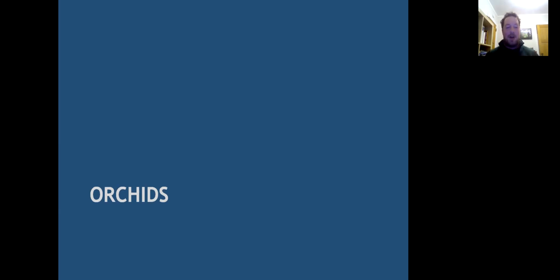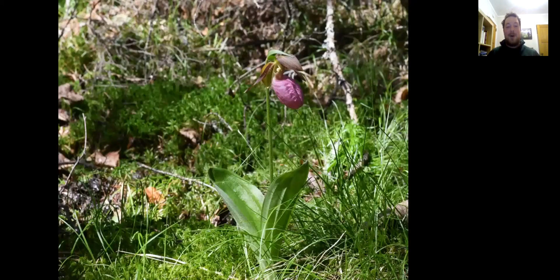And in the Sax-Zim bog, we're really lucky to have 20 species of orchid, with I think at least 2 or 3 different subspecies of species we have, as well as a hybrid that we found, which doesn't occur very frequently. And so I'm just going to work through a few of my favorites here. Know that if you come visit the bog, I can guarantee you at least this orchid.